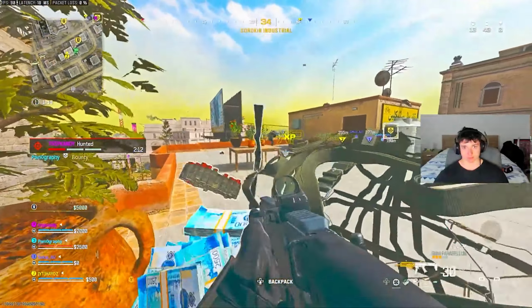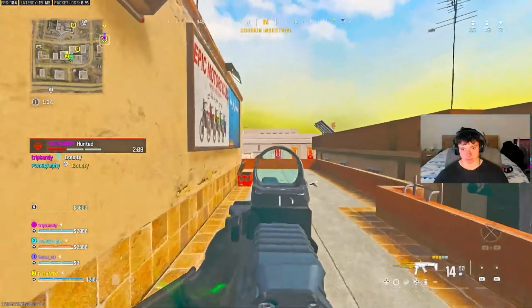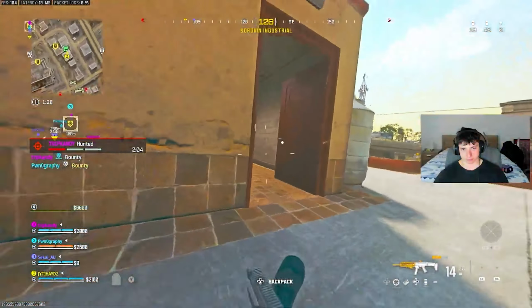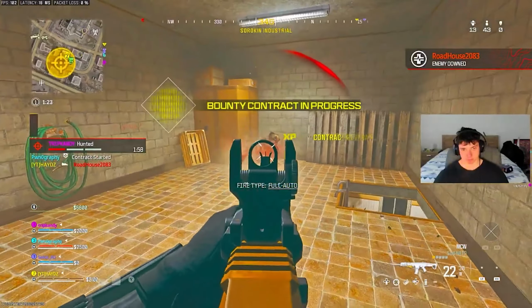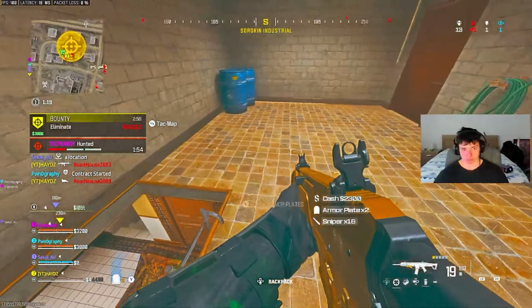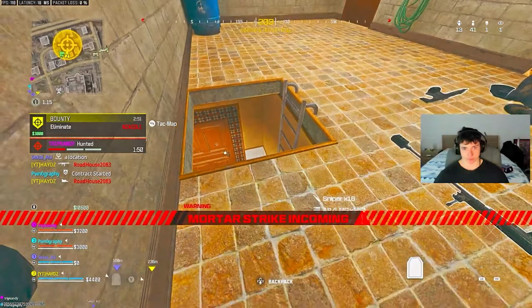Someone's dropping on you guys. Give the bro some cash. Just shot on the shot. Mark on the leg. Marking the rest of them. Fuck, he's got ID on the bounty card. Are you gonna hit one?